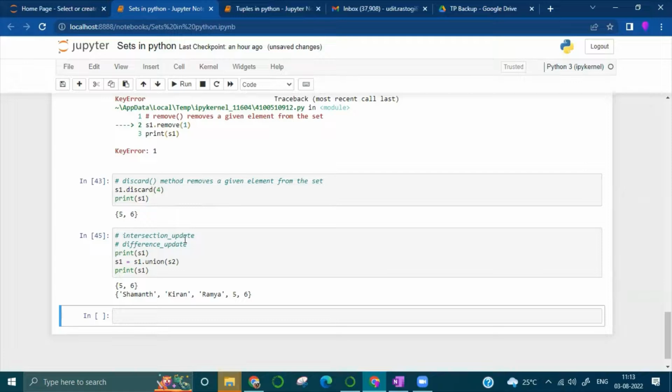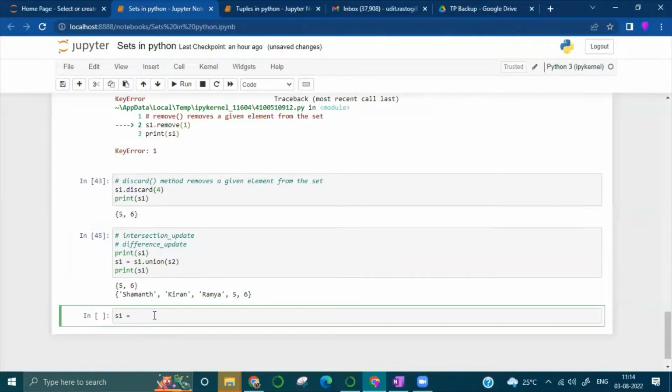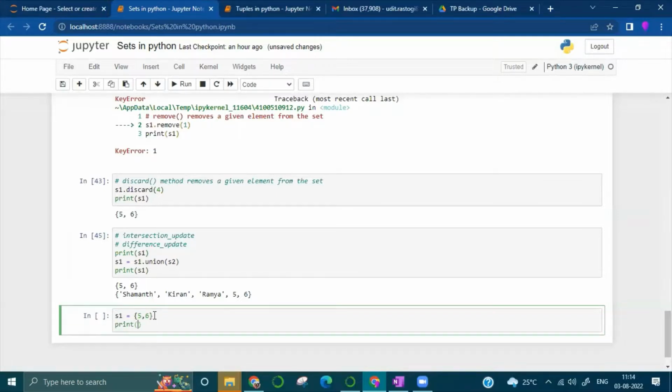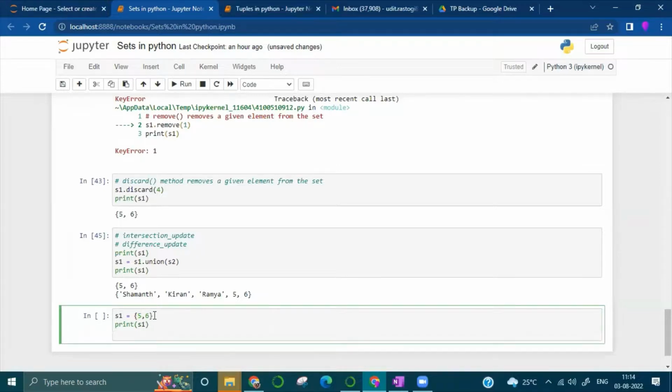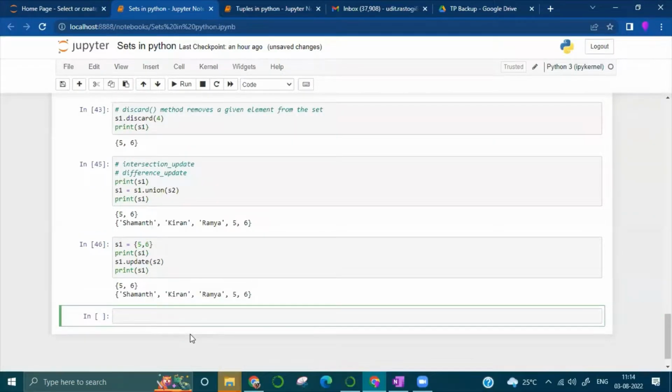So let's make S1 the same as whatever it was. I'll just make the elements 5, 6. So my S1 is again 5, 6, and I can simply say S1 dot update, and I can provide S2 here. So it's not union update, it is just update.